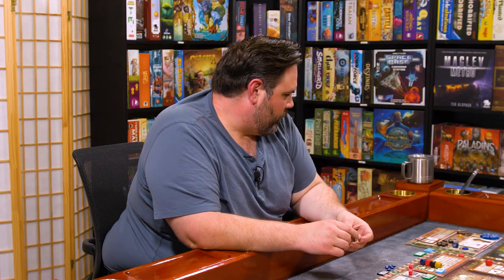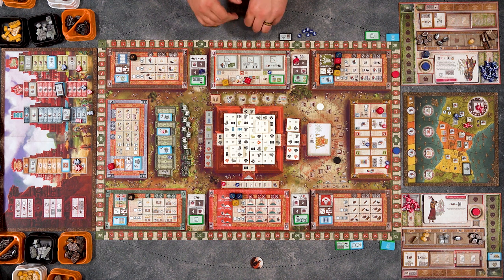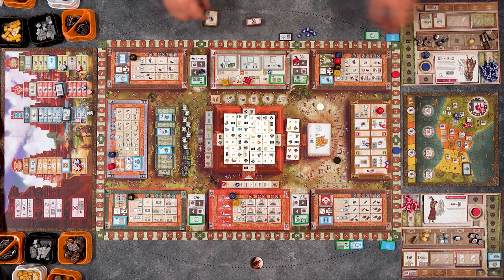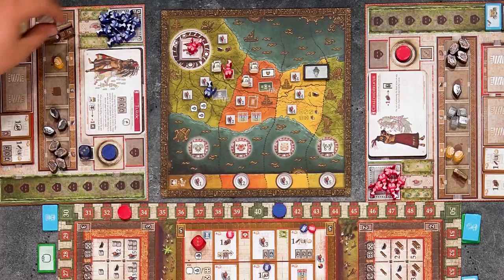All right. I've got all this flipping wood. So I think I'm going to go over here, one, two spots. I'll pay a cocoa. And I have a level 3 worker, so I can either put a warrior out or build. I kind of want to build because I can get some discovery tiles. But you know what? I'm actually going to put a warrior out to start.